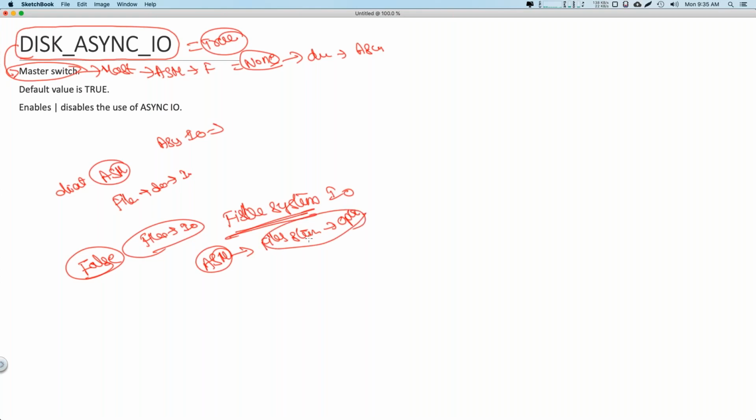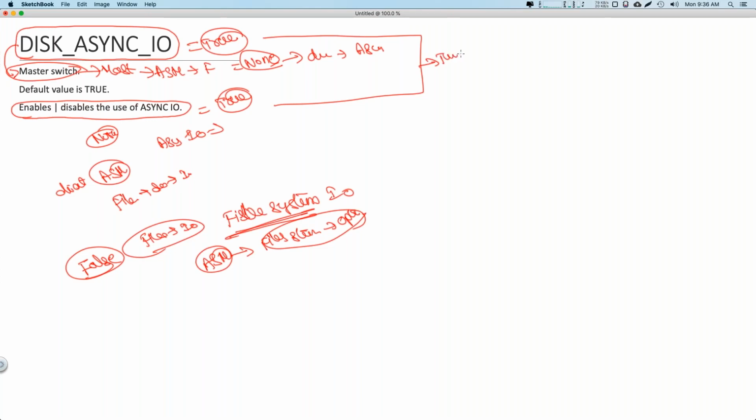So this acts as a master switch. Once you set this to false, regardless of the file system IO options, you will not use asynchronous IO. By default, this parameter will be set to true. Frankly speaking, there is no need to touch this parameter. Leave it as it is.